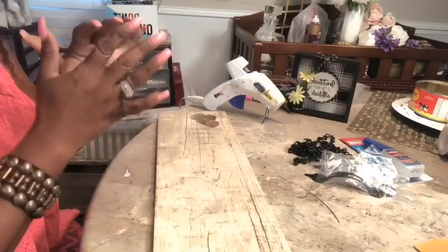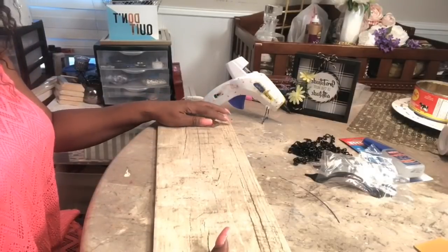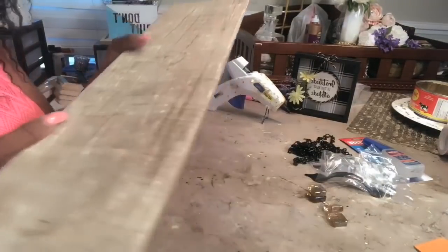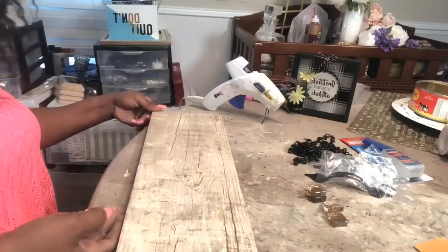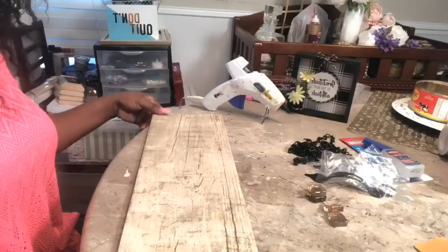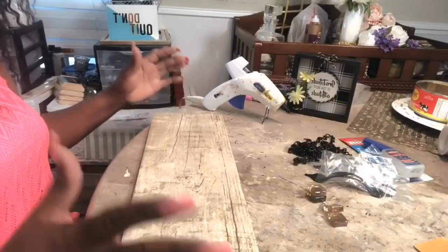This next DIY would not be the same for Mother's Day if we did not have a cheese tray. I want to do a rustic cheese tray and I'm going to use Home Depot. This is a tile from Home Depot — it looks like wood, very nice. The bad news is these are discontinued; the good news is they were only 74 cents. I was able to get two because they only had two in the store, so I went ahead and hauled both of them.